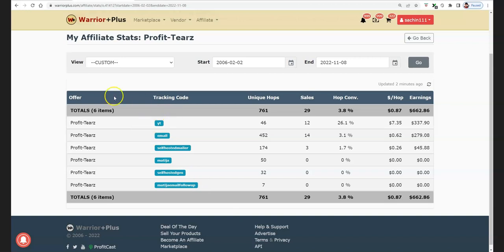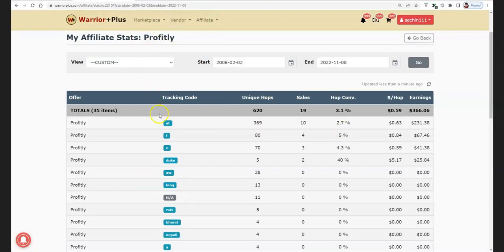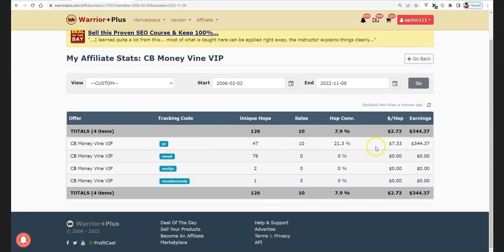I'm also going to share one of my free traffic methods which is getting results like crazy. This is a tracking screenshot for that free traffic method. Every single time I create this campaign it takes me like one hour to one and a half hours max. I just set up the campaign and let it go on complete autopilot. You can see the results here: 17 clicks, 473 dollars. Another campaign: 369 clicks, 231 dollars. Another one: 187 clicks, 420 dollars. Another campaign: 13 clicks, 192 dollars.